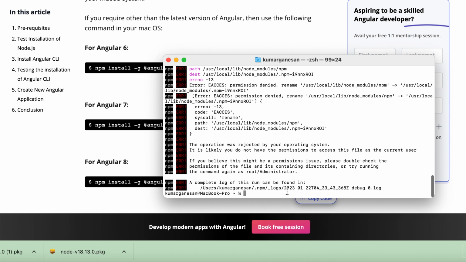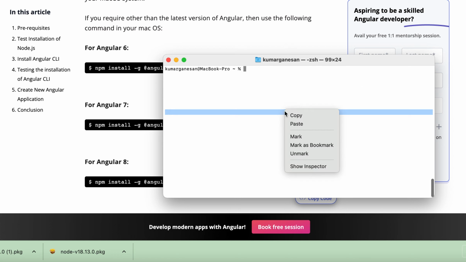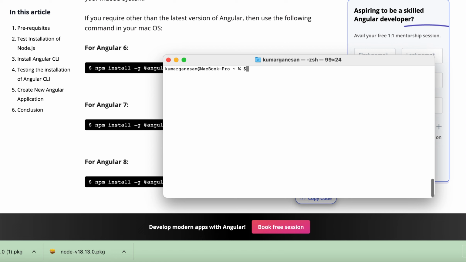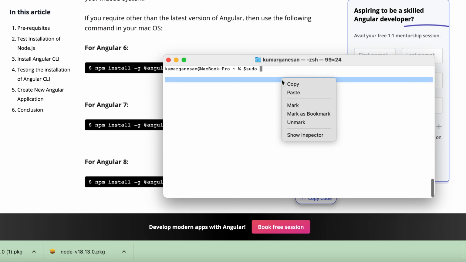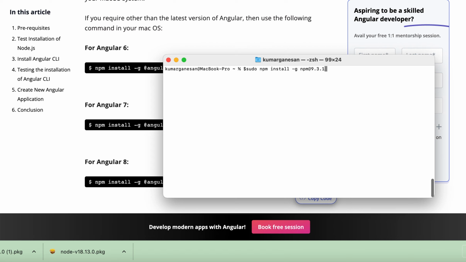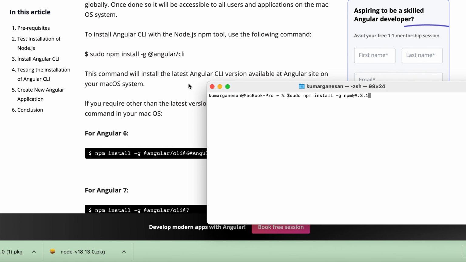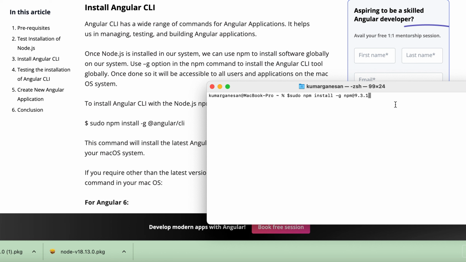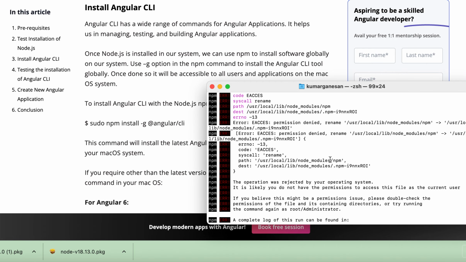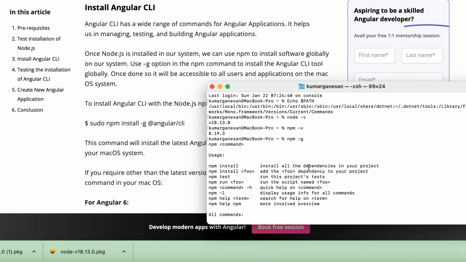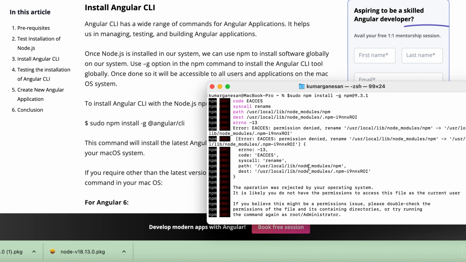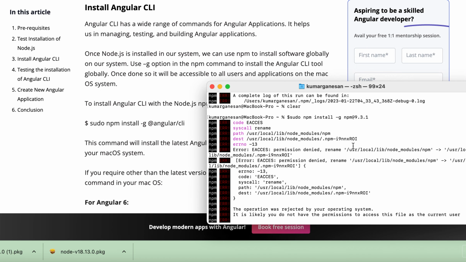Now here we are using this command, ng serve.